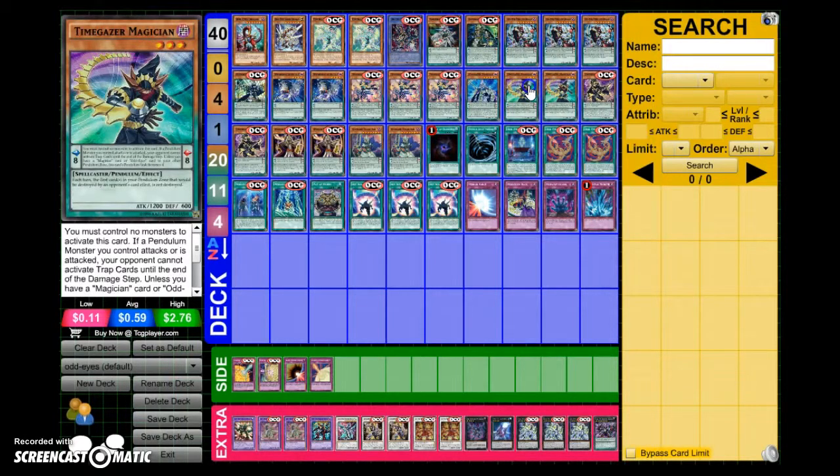Time Gazer Magician, this is the better out of the two. When a Pendulum monster attacks or is attacked, your opponent cannot activate Trap Cards until the end of the Damage Step. So yeah. That and it's level 3, scale 8, and I mean it does have a downside, but there are a lot of Magician Pendulum cards in this deck, so you don't have to worry about that. Each turn, the first card in your Pendulum Zone that would be destroyed by an opponent's card effect is not destroyed. Yeah, it's really good. Downside is you cannot activate this card if there's a monster on the field.